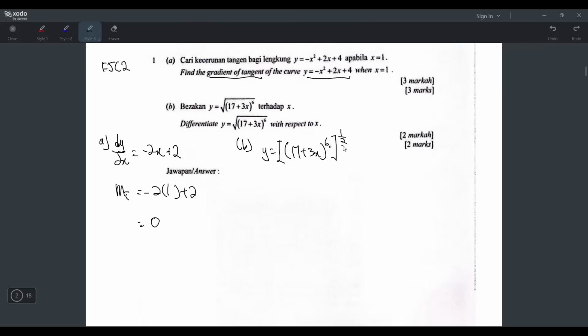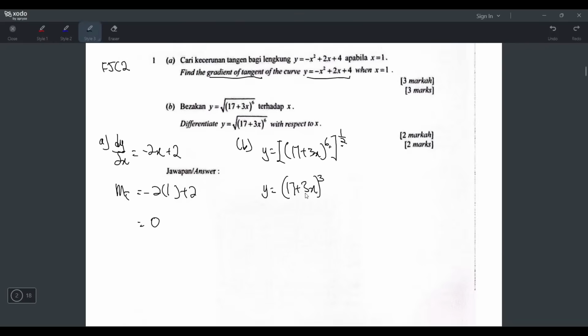And we all know when the power is side by side like this, we can take both powers and then times. Yeah, times, not plus, times. So it becomes 17 plus 3x. All right, what is 6 times 1 over 2? 6 divided by 2, which is power 3. But of course, need to have the bracket. Okay, now we can try to differentiate this.